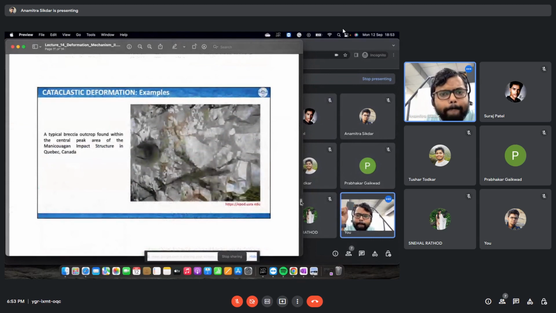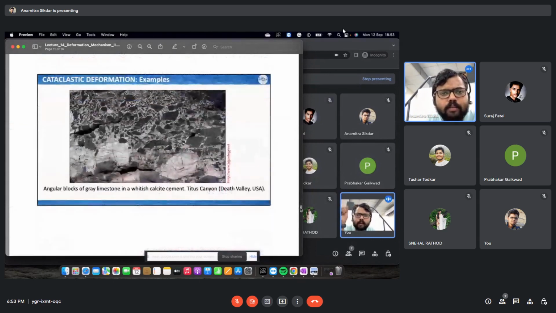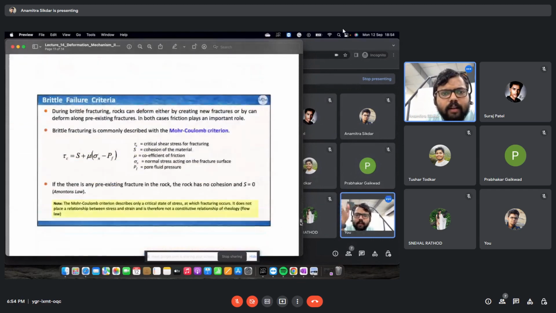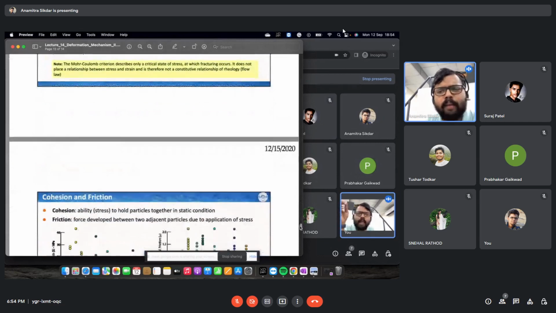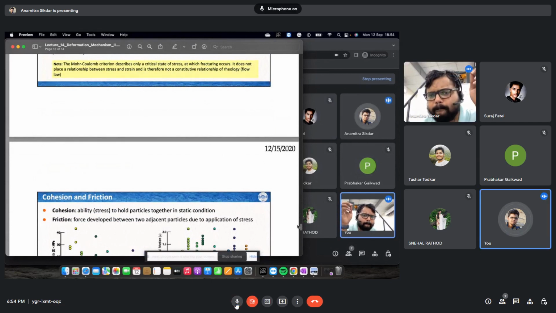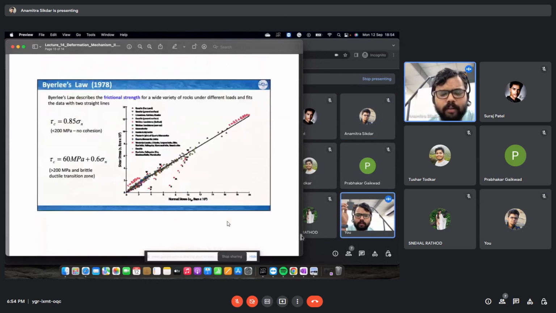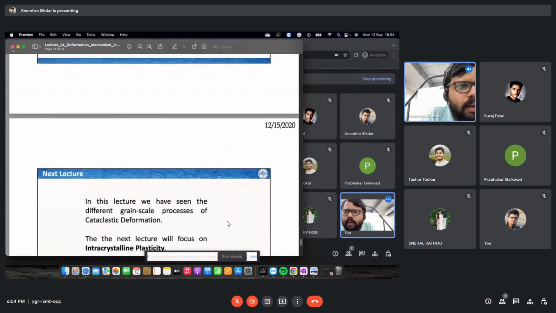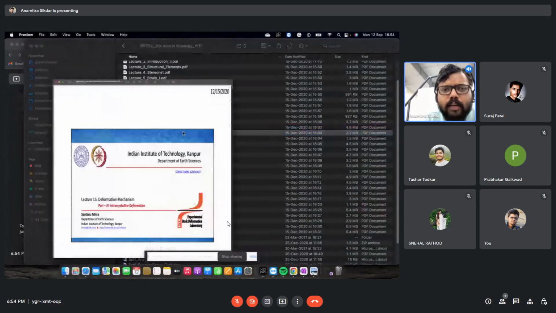Okay, so the grains will be angular, and we call them breccia. And that is more Coulomb failure criteria. Do we have any problem regarding this, Tushar? Regarding Mohr-Coulomb criteria? Okay. If they have any problem, then I will explain what Mohr-Coulomb criteria is. But I think we are a little out of time today, so I'll quickly go through the third lecture also.